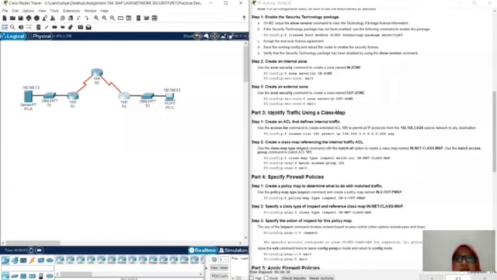Okay, part 3, identify traffic using a class map. Create an ACL that defines internal traffic. Use the access-list command to create extended ACL 101 to permit all IP protocols from the 192.168.3.0 source network to any destination.